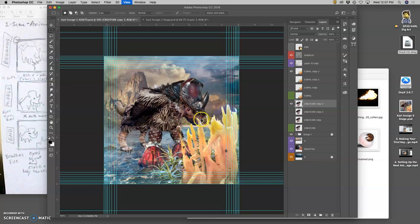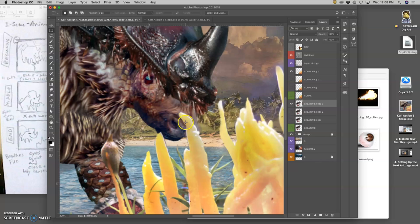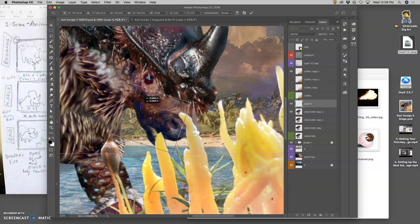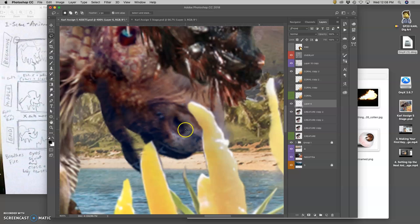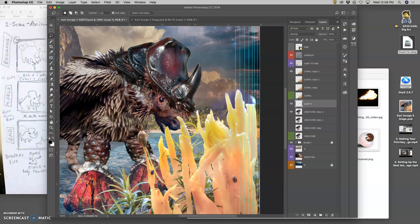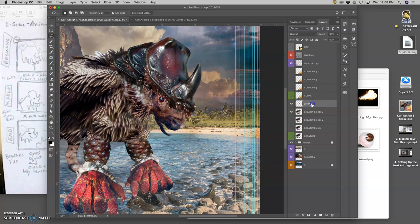And at the same time, I want to start opening this creature's mouth. So how can I do that? A really simple way is to do some internal compositing and just copy the mouth from that layer, duplicate with Command J, and then rotate it open. Right. Let me turn off the curl for a minute so I can kind of see and then make this mouth work. I'm going to call it my mouth layer.